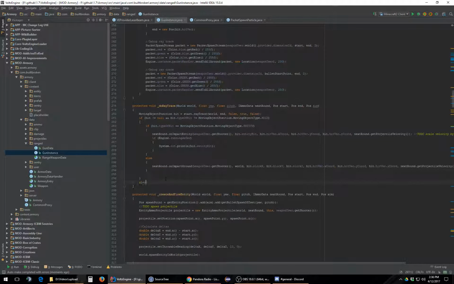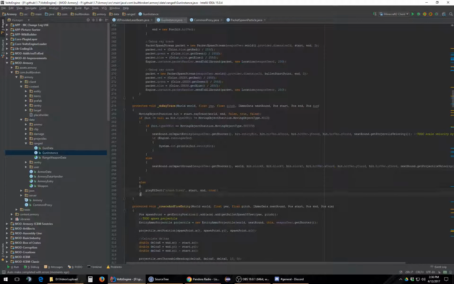And we want to do this. So I'm going to go round fired ray. Ray trace. This is the ray trace version of the round fire.